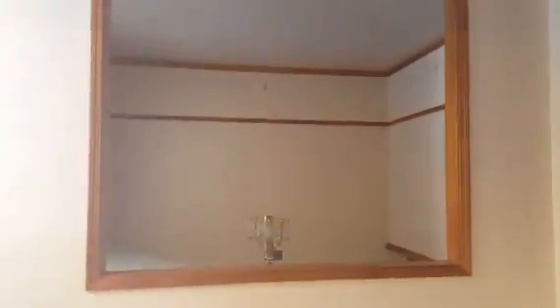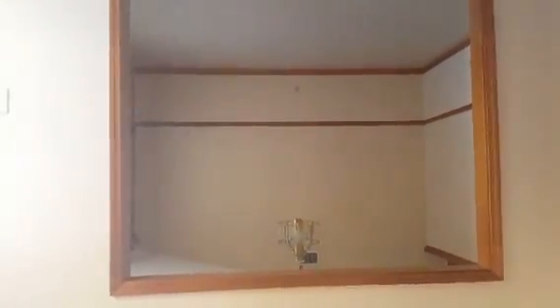They recently redid the floors. This house is a little bit of a work in progress, but the price is going to be right when we're finished. This would be your first living room as you come in — nice big windows, although we're going to get rid of those drapes, they're a little outdated. Some painting and updating is needed, but this is a big home. There's your dining room on the other side of the front door, greeted by two beautiful French doors.